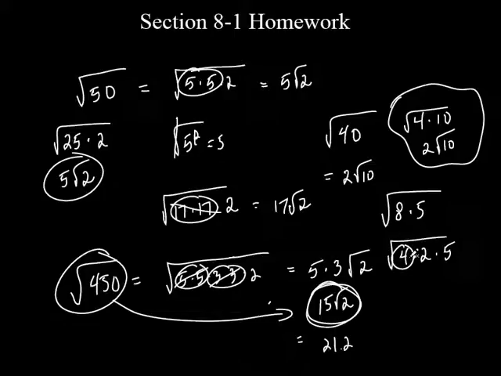Now, I can take the square root of these things. I can take the square root of 4. What's the square root of 4? It's just a 2. And then that goes away. Can you take the square root of 2 and come out to a whole number? No. Can you take the square root of 5 and come out to a whole number? No. So what do you do with those two? Just multiply them together and you get 10.